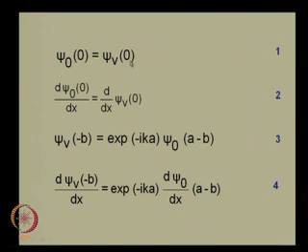So therefore looking at two locations, one is at the origin. All of these two equations look at the origin. They are basically saying that the value of the wave function on either side of the origin should be the same, and the slope of the wave function on either side of the origin should be the same. That is basically all it says. On one side of the origin we have a potential 0, on the other side of the origin we have potential v. So that is what these two equations say.